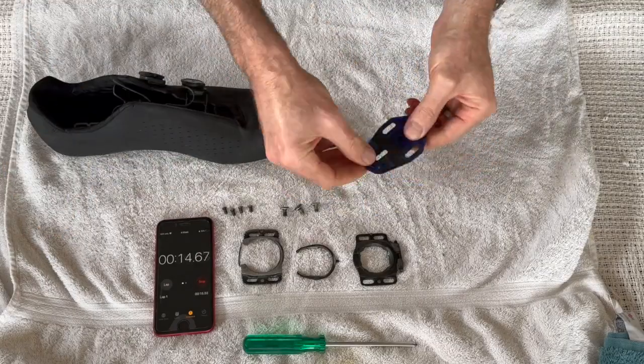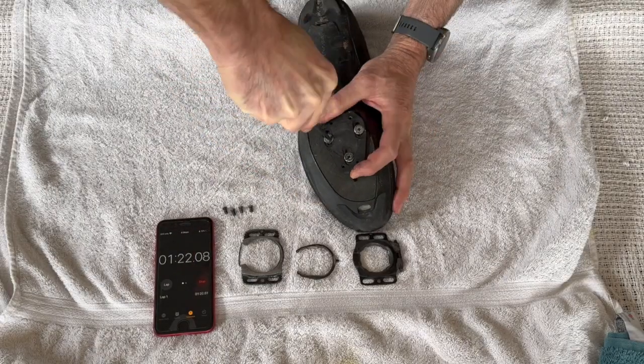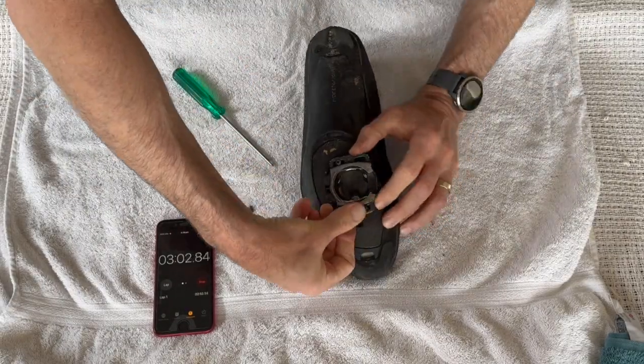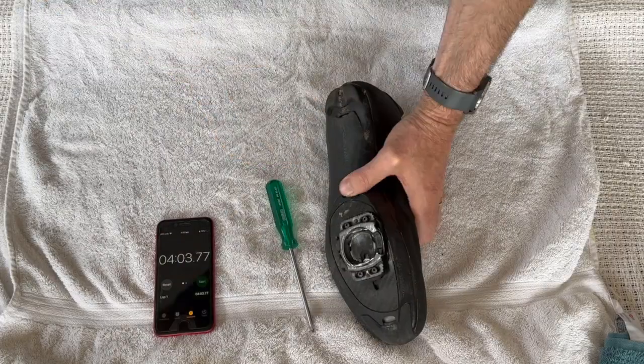It takes about 30 seconds to install a Shimano or a Look cleat. Takes a hell of a lot longer than that to install a Speedplay cleat. And you have to make sure that you have the left and the right cleats on the correct shoe. I think I need a lie down.